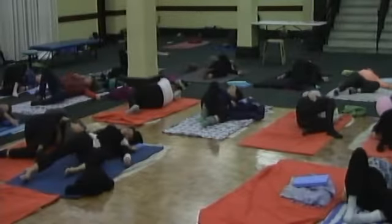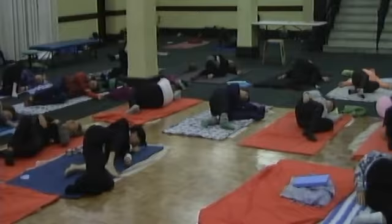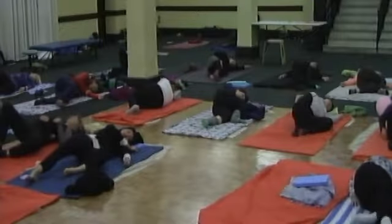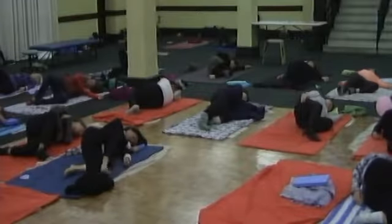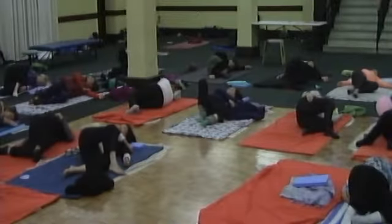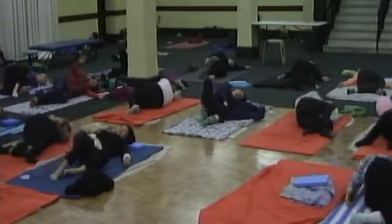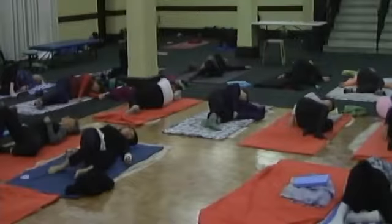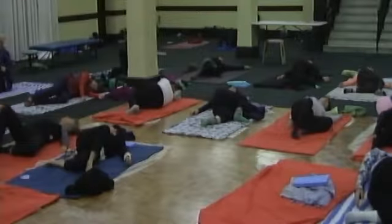And just noticing the connection of the head and the leg movement. And continuing sliding that right foot around the left leg. Move the head to the left. Move the head to the right and slide the right hand towards the left heel. And just notice the quality of the movement, the connection between the head and the rest of the body. And rest.